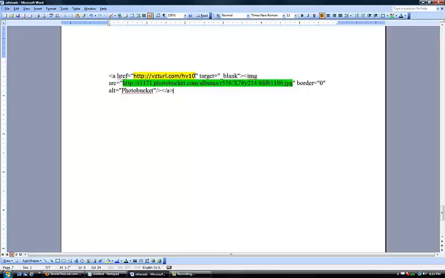You're going to replace everything in between the quotation marks. So I've already replaced it for the photo bucket ad to show you, but yours should have a big long thing in here that's photo bucket. That's essentially telling people where they want to go. The second portion is telling people what the picture looks like and where the picture is hosted. So we never want to change this. And photo bucket is whitelisted on Craigslist. So using a photo bucket is no issue.